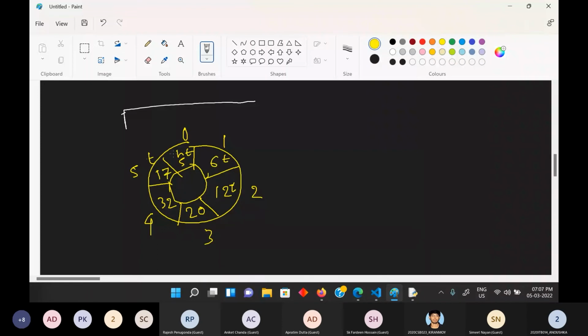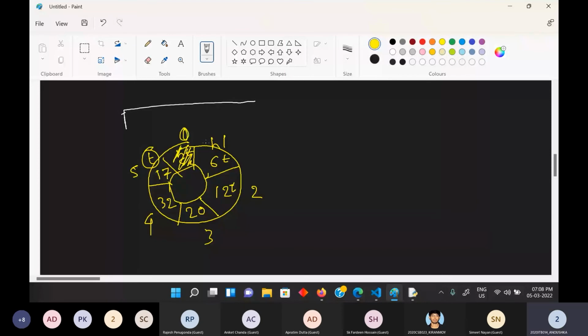Now suppose you are dequeuing from here, so your head comes here, your tail is here, and your head comes here. So this space is empty now. The next time you want to enqueue something, you can place it at the 0th index. After 5, you can place something at the 0th index. So that is how a circular queue works.